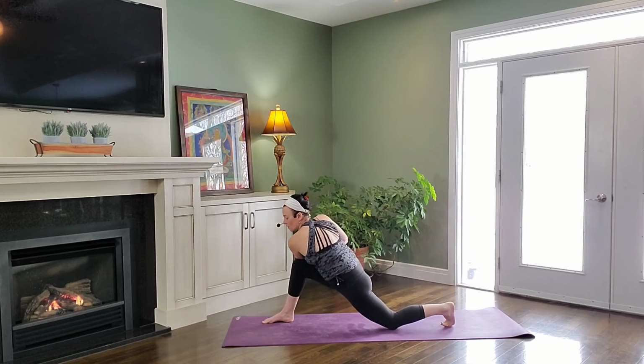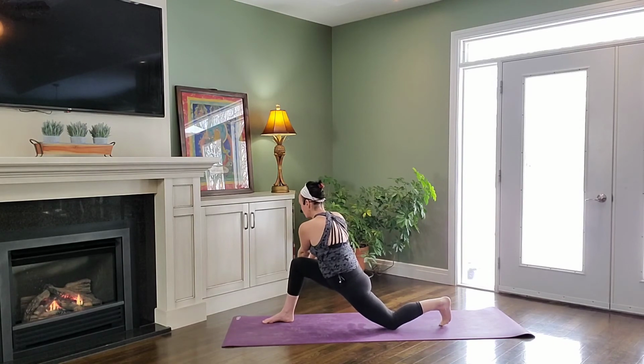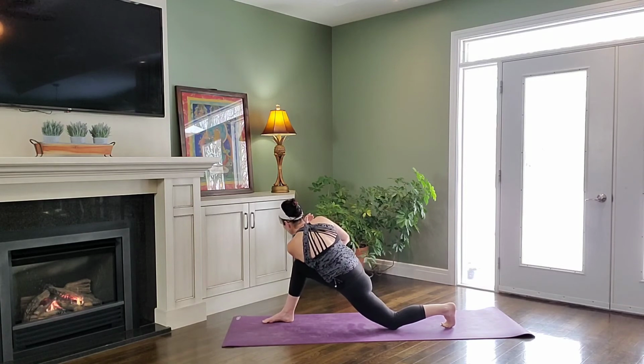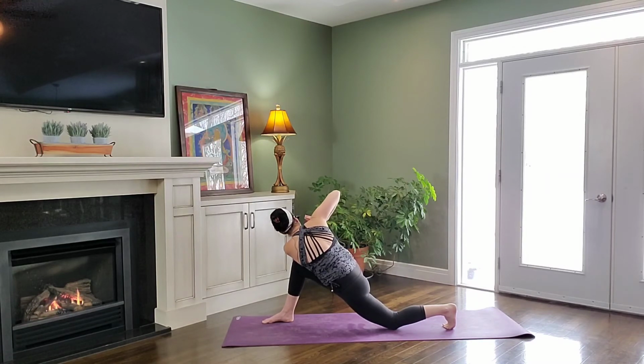Now, if this is not available, you can stay right here, of course. And then draw the left knee again to track over the center of the left foot. Palms connect, revolve to the sky. Bring the hands closer towards your chest to invite a depth to your twist.